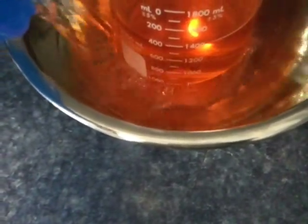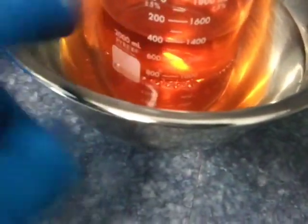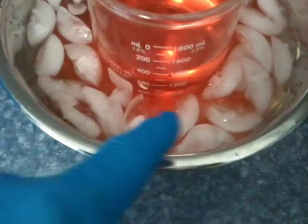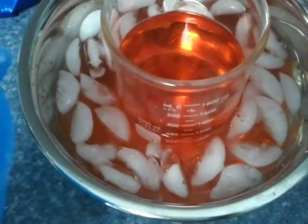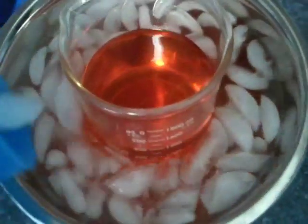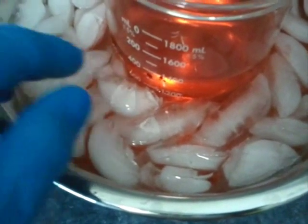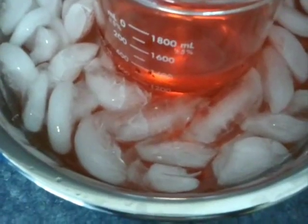This will be my cooling bath, which I will be adding some water to in a moment. You want to fill it up to the level of your solution. I am going to stop slightly below the level of my solution so I can add some ice, and then we will see if I need any more water. I have filled the pitcher about half full with ice and now I am going to dump this into the water. I am going to add some more ice as this does not seem to be enough. There is a little bit of solution above the cooling bath level so I am going to top that off with water and let this sit for approximately 30 to 45 minutes to cool down.